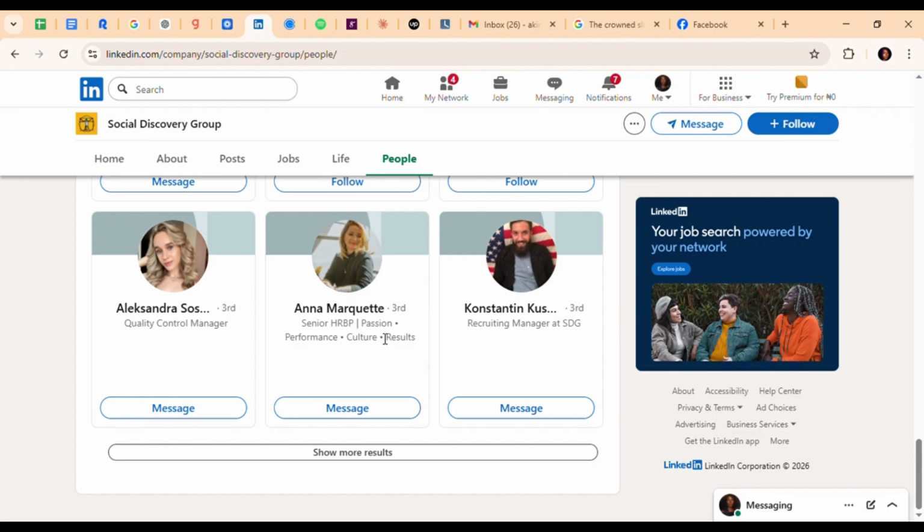Yeah, so that's after applying. So after applying, immediately you can just go out, connect with someone that's in HR, send them a cold email, a reasonable cold email or cold DM on LinkedIn, a reasonable one, right? So from there, your CV will probably be noted, and also this is a whole lot of process. It's something that you have to do consistently. So you don't just apply for this one and get tired. You see how people actually go the extra mile to apply for jobs here.